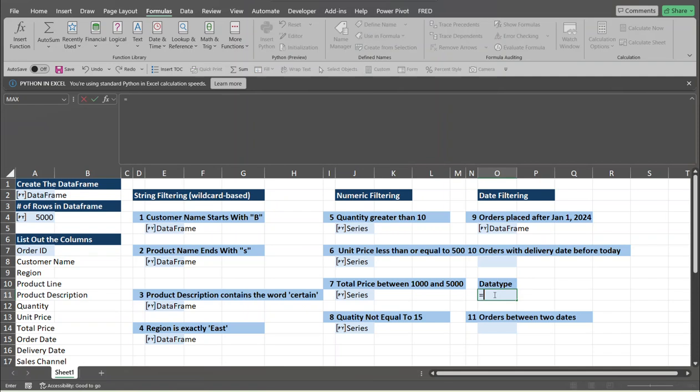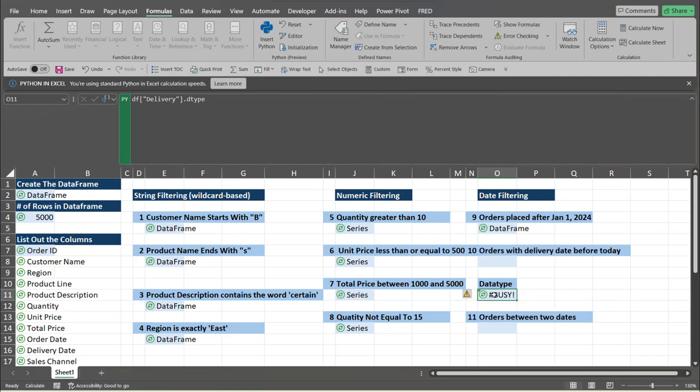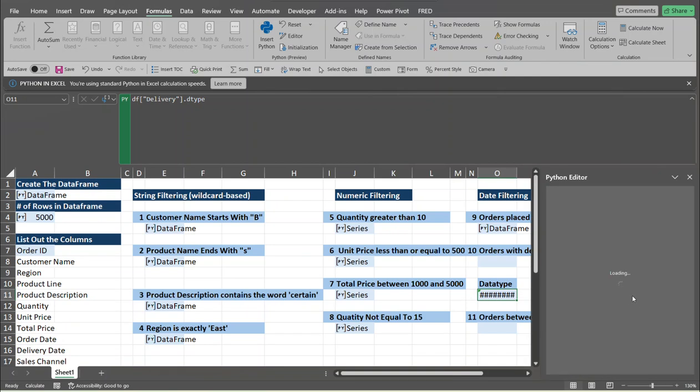So let's go over here, PY, and I'm going to check the data type for it, delivery dot data type. Give it a second. Okay, there was an error.